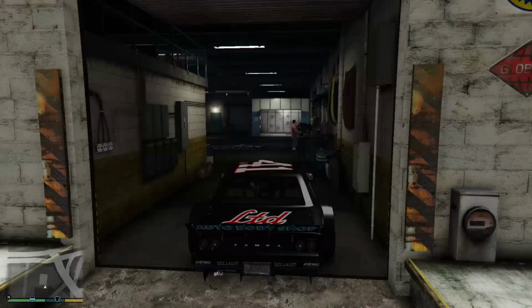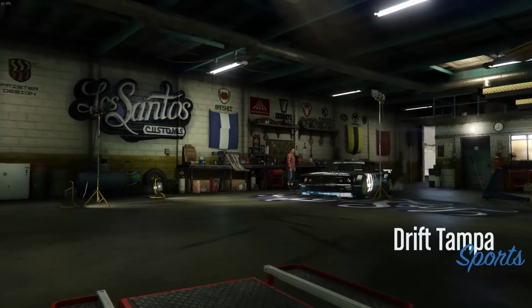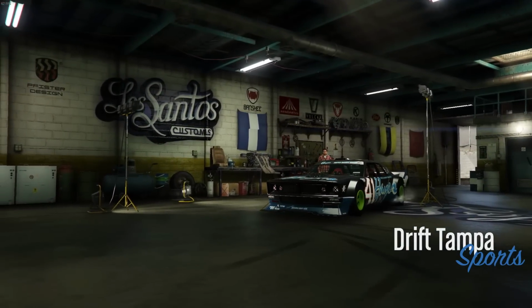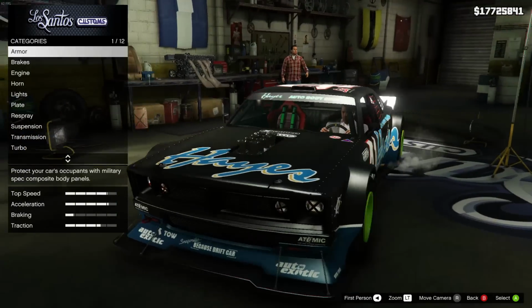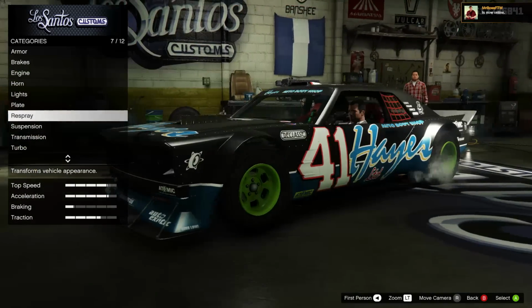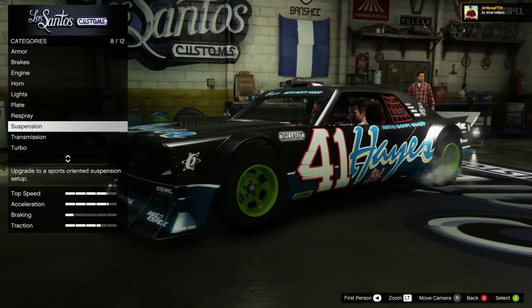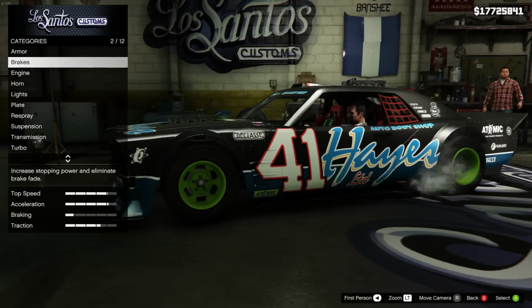I don't know if it's going to be something that you bring to like Benny's or whatever with the regular Tampa and you have to upgrade it, or if it's going to be its own separate car. I'm thinking it's going to be its own separate car because it's called the Drift Tampa. Even though in the game files it's called the Tampa 2, and like all the other lowriders, they're the whatever 2 version of themselves. But anyway, regardless of that, there isn't really much customization on this car.